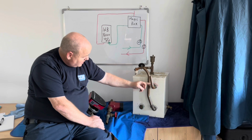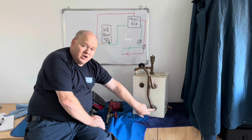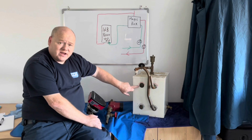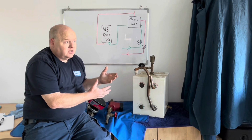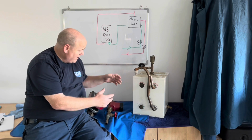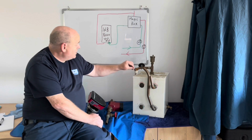If you have a look on here, we've got a flow connection on the top, and a return connection on the bottom. There are also some spare connections here, which could be a good idea if you've got a system with multi-zones, or you might have a different heat source or whatever. Maybe you could use that. But as I said, we will cut this up and we will see.